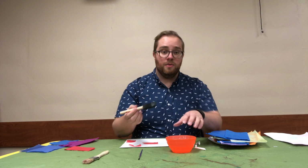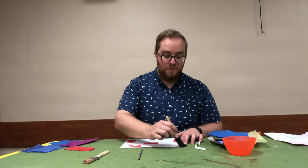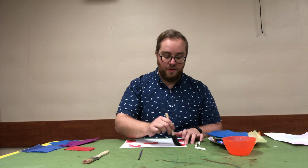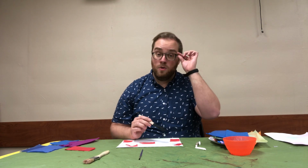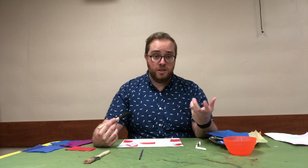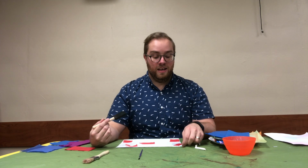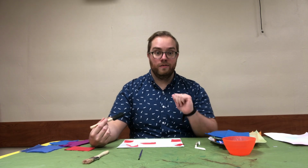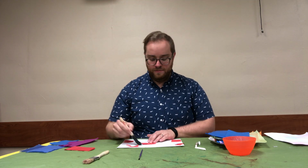You're just going to get your paintbrush wet. I'll get this out of the way so you can see. You're going to paint with water over top of your tissue paper. Make sure you get it nice and wet so that the color will bleed out of the tissue paper and onto your cardstock. But you don't want it so soaking wet that it wilts the cardstock and makes it disintegrate. So it's a fine line, but I'm sure you can do it.